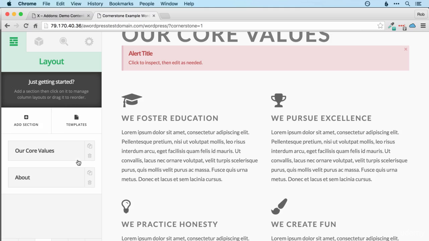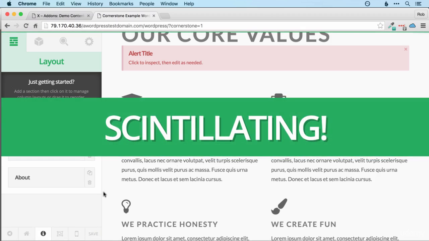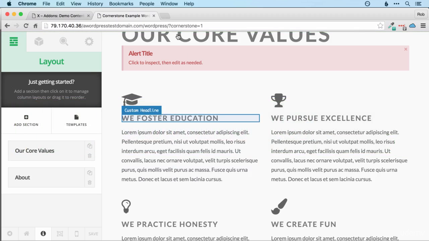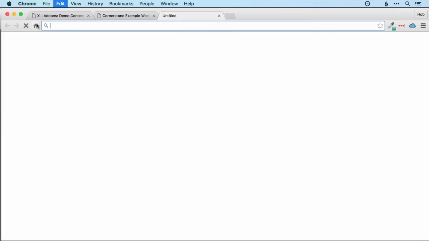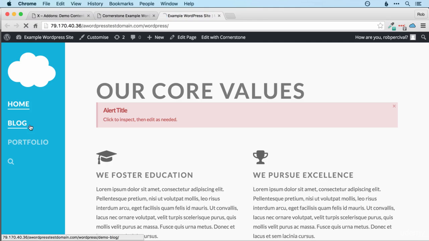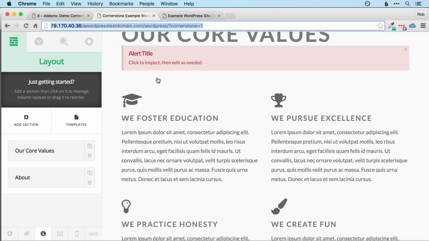All right, so I hope that gives you an overview of how we add content to our site. Once we've done so, we click the Save button, which will then update everything to our live site. And if we take a look, we should be able to see all of that in practice. There we go. So if I was making this my homepage, I'd keep things pretty simple.